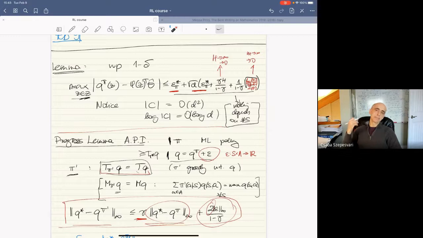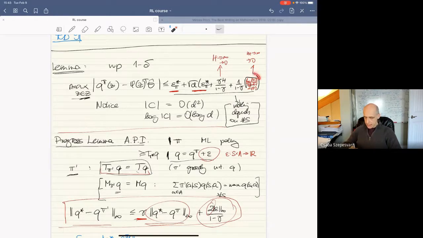depends exponentially, it's exponentially decaying with increasing horizon. So the horizon was for how long you went with simulating your policy, how many steps. So that was a truncation horizon. And so we see that if you want to keep this small, then you just have to choose H big. Then this error term is going to go away.